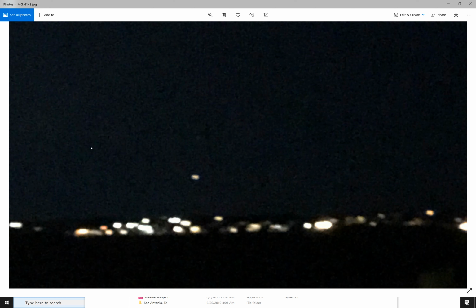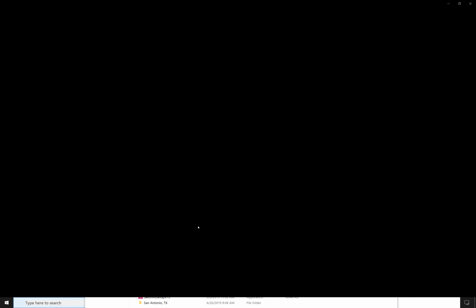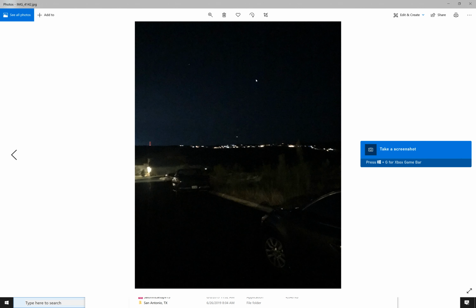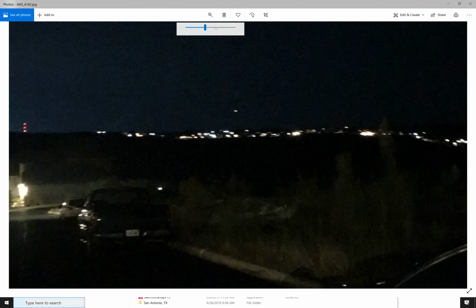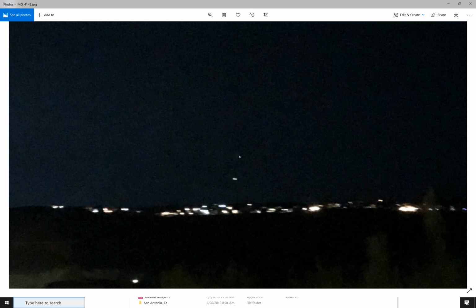And like I said, you could see the star map. The planets were going this way and down, like down this way, down this way. They were not right above each other. And let me see this one. And let me take a look here. Yeah, and there's the object there. And then you can't really see it. It's kind of a blur right here.